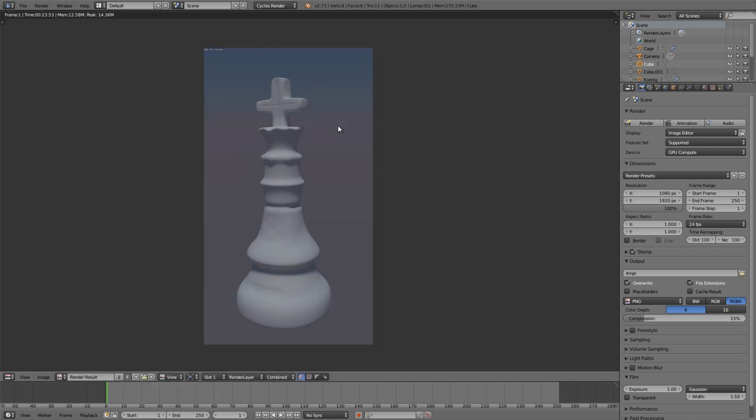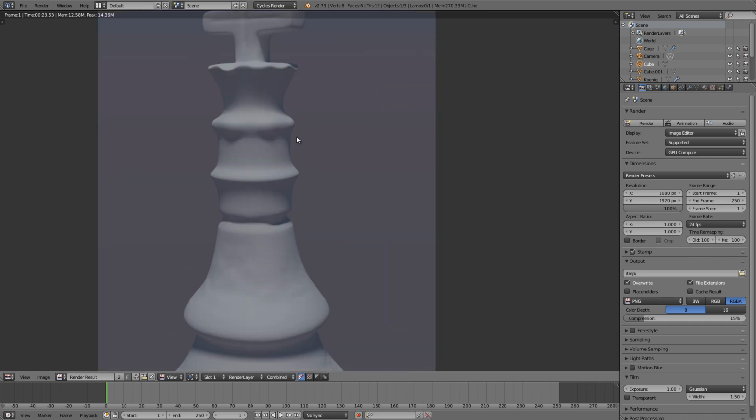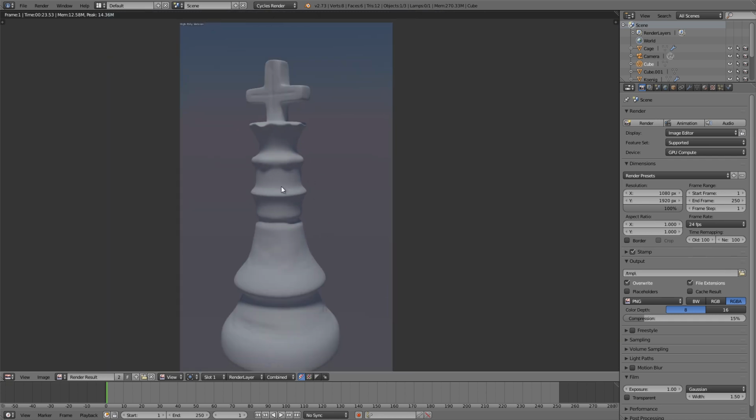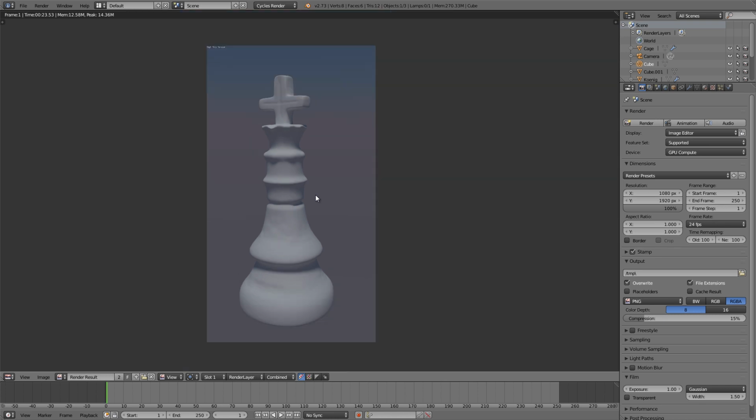For this I have prepared a couple of renderings. This here is the high poly object from which I want to bake. So this would be basically the original. If I switch to slot number 2, you can see this is the object I want to bake to. So it's basically the same object in the beginning, but there is a multi-resolution modifier on this one, and I took the liberty of sculpting a little dirt in here, and also if you compare this, there's some sort of ornament or something below the cross.